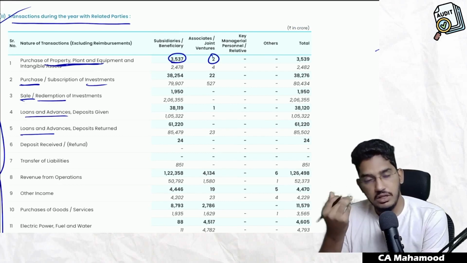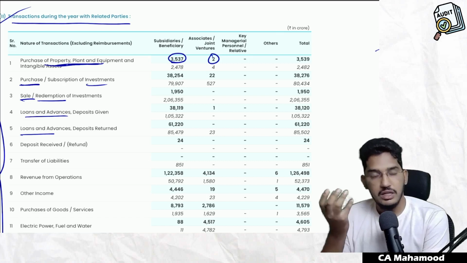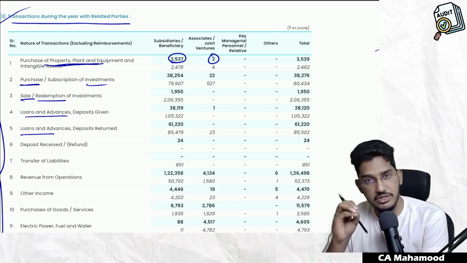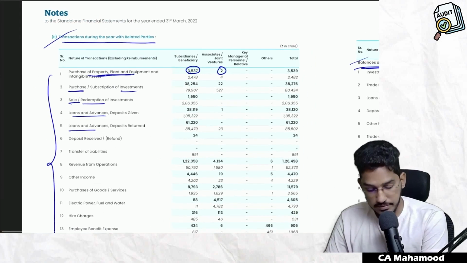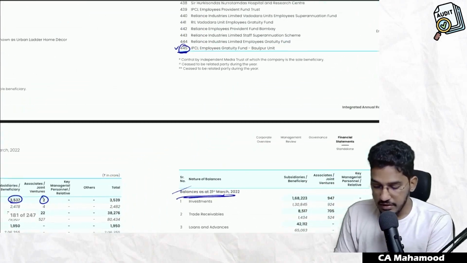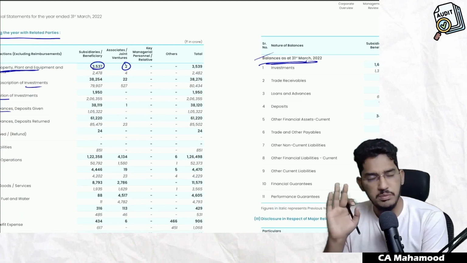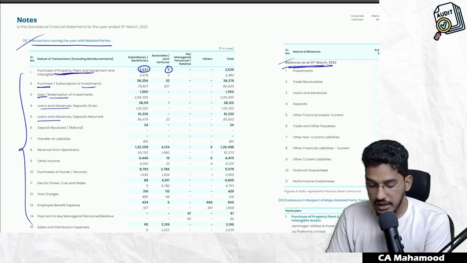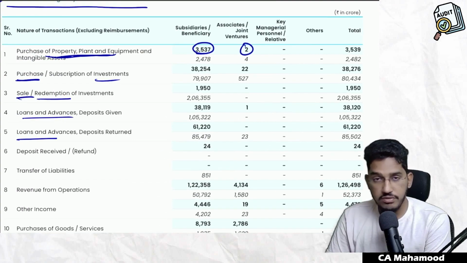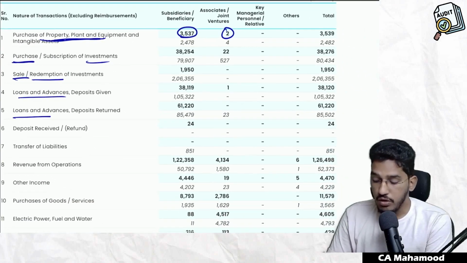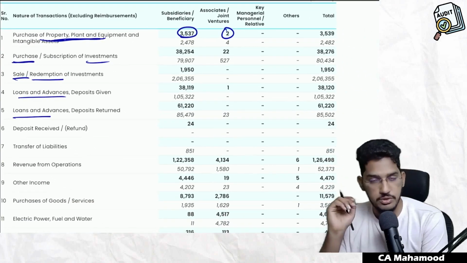The accounting software, whatever they use, that software itself will identify the related parties. It itself will generate the transaction reports. It itself will generate the summary. So whatever summary we are saying here for the related party transactions, this is not prepared by one person. Today the advanced accounting software which the clients use will automatically generate this report.